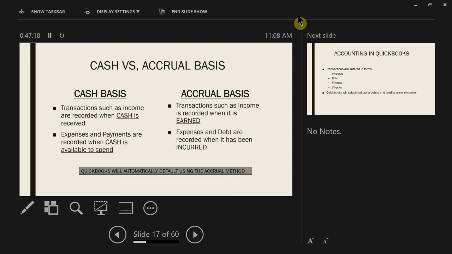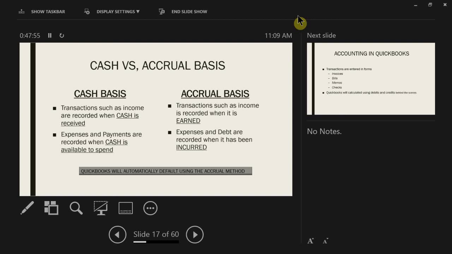If you have a cash basis, all you need is a checking account and you just record your cash transactions: I received cash here, I took out cash there, and that's all you need. But the functionalities of accrual accounting allow you to create accounts payable, bills that you owe, and accounts receivable, when customers owe you. It allows you to create statements and a lot more functionalities.